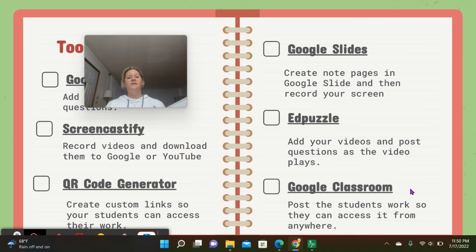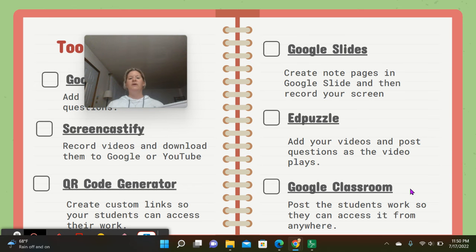For my older students who use Google Classroom a little bit more, I do from time to time add the flipped classroom activity into their Google Classroom. And this is really nice too. So if they don't have access to that QR code, or if their tablet isn't working on the QR code, they always have it in their Google Classroom.